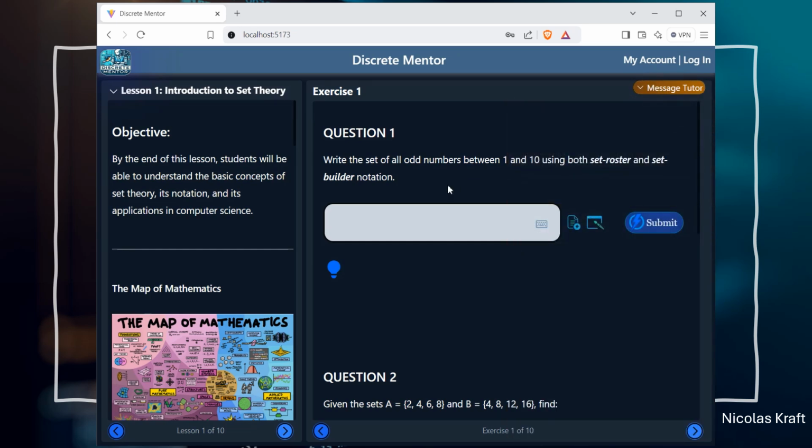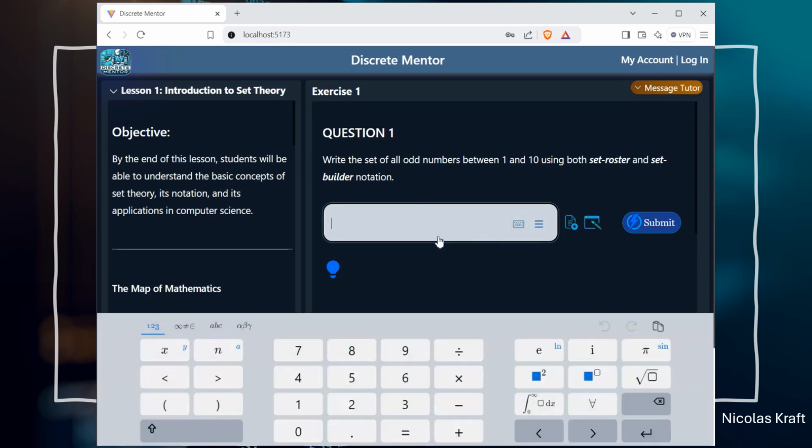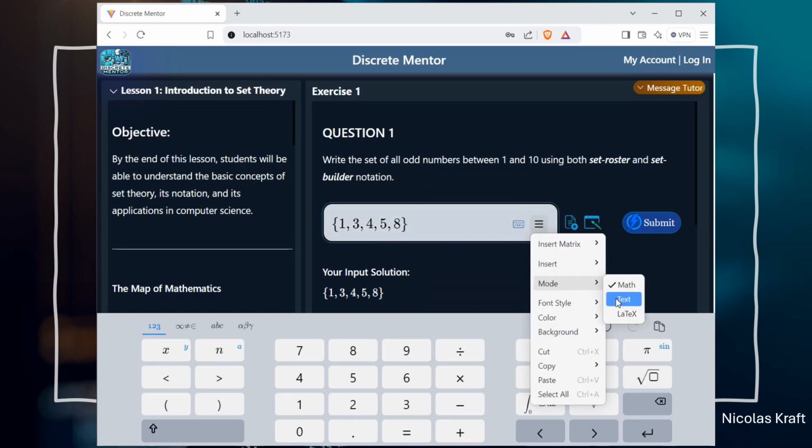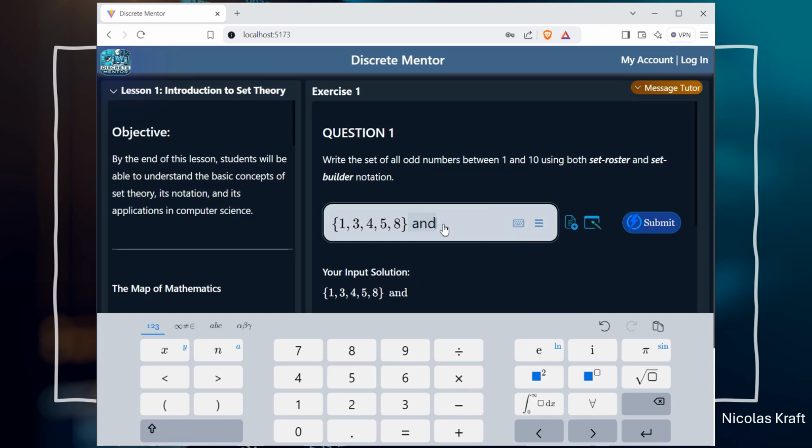Then for the questions, we give the user 3 different ways to input the questions. One is the obvious way with a virtual keyboard. I'm going to test this out really quickly. I'm going to give it deliberately a wrong answer. So instead of all odd numbers, I'm going to sneak in some even numbers. And then we can also switch really quickly here to a text mode if you want to enter some text. There's an even instead of odd number.